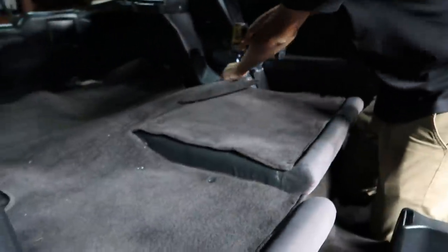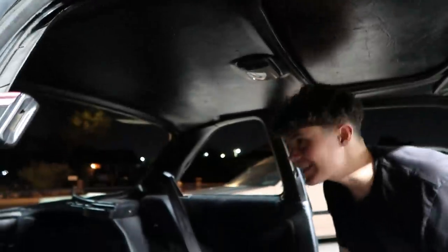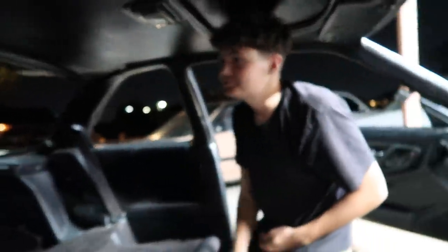It's hilarious. Dude, this interior is looking sick though, with it all black. I know. How many DAs have you seen that's just completely blacked out?